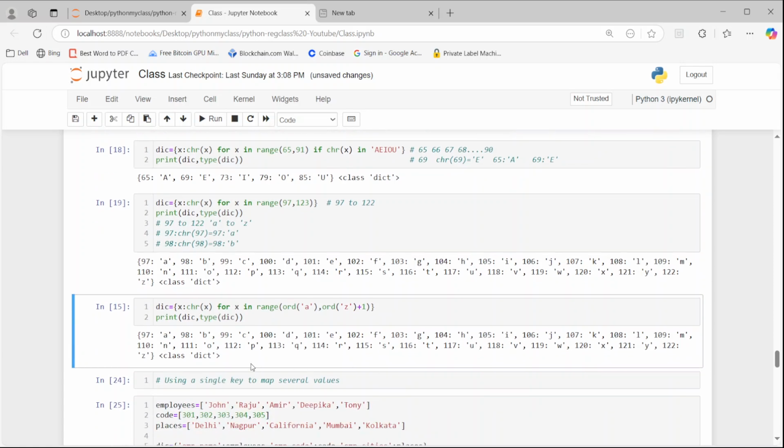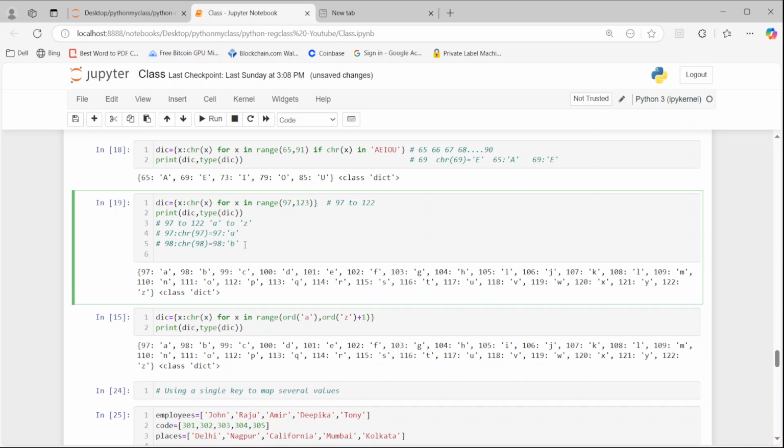Now, similarly, you can go like this also. dic is equal to, and again a dictionary comprehension. Now instead of 97, 123, where I am mentioning the numbers directly, I can use ord values. You know what is ord?